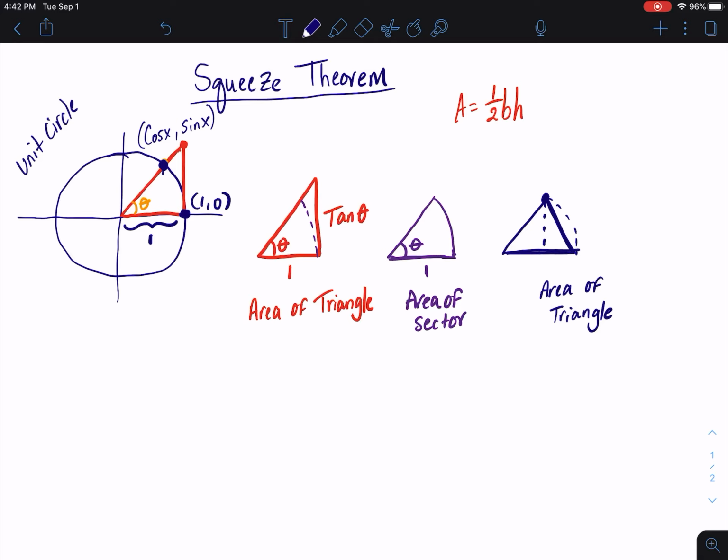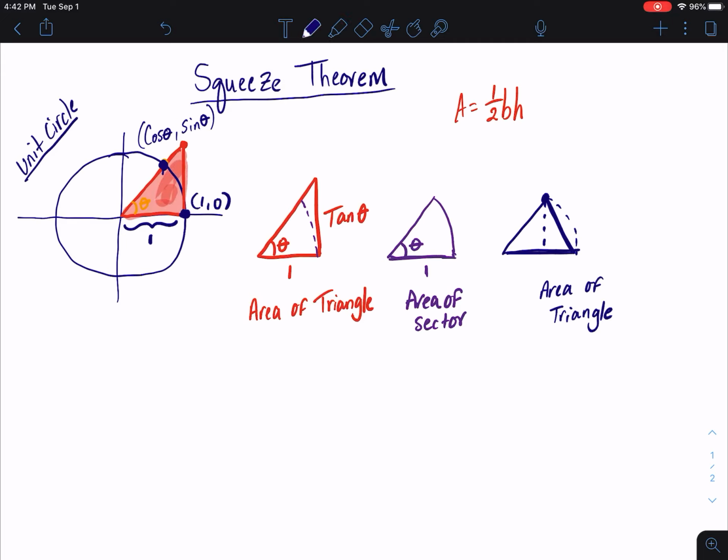And then when we're talking unit circle, any point on the unit circle is going to be (cosine, sine). So instead of x, let's use theta here because we have theta in our problem. All right, so a couple things that we want to go through here first. So we're going to look at kind of sections of this graph, and the first section that we're going to look at is this full triangle right here.